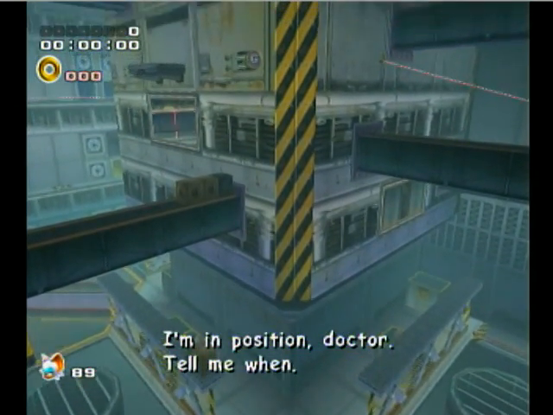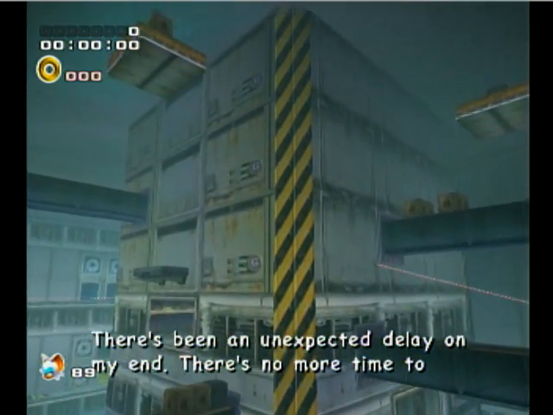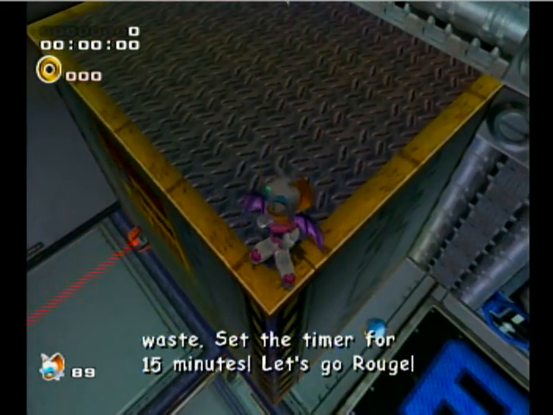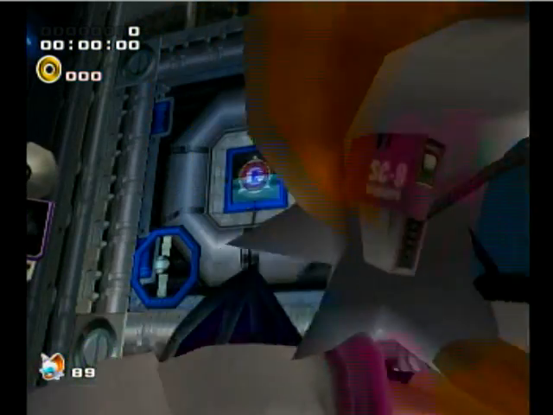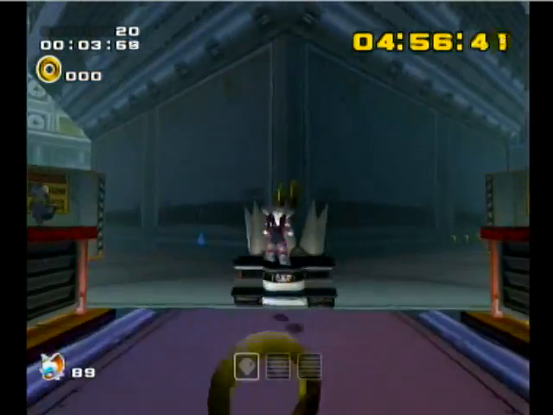I'm in position, Doctor. Tell me when. There's been an unexpected delay on my end. There's no more time to waste. Set the timer for 15 minutes. Let's go, Rouge! 5 minutes should be plenty. Here I go! Move! Get the Chaos Emerald before the military finds you!